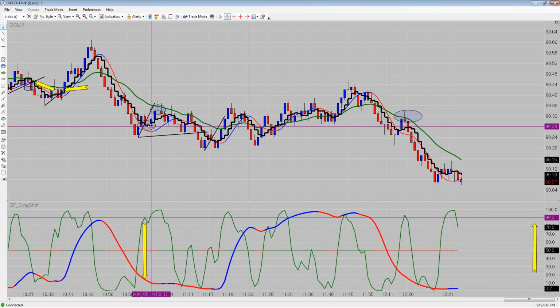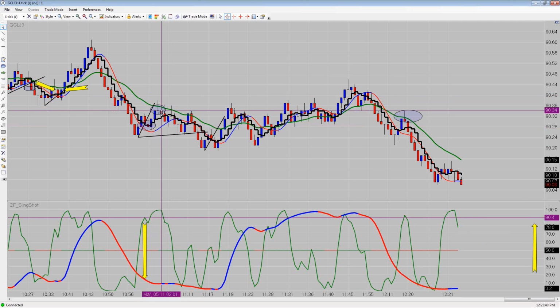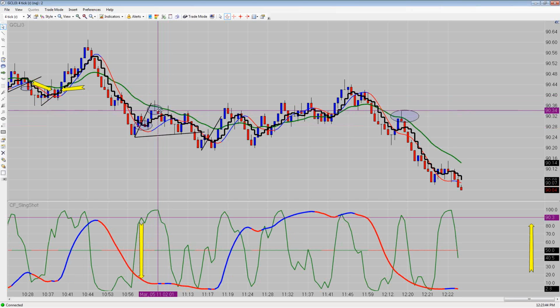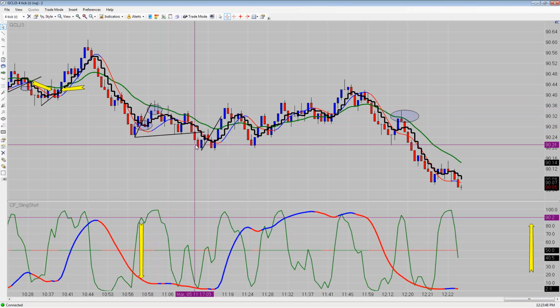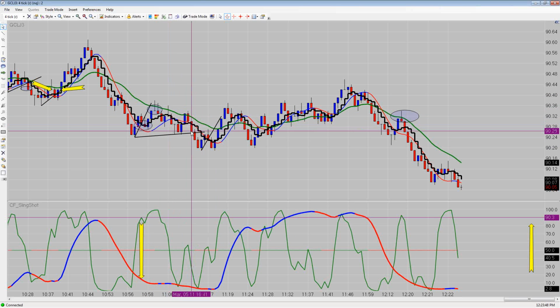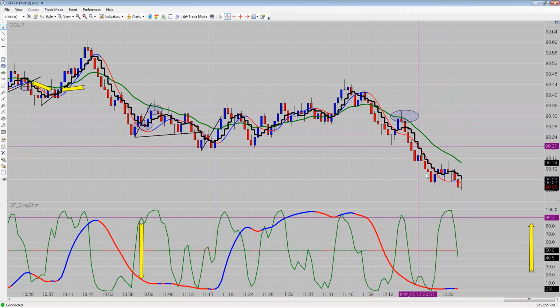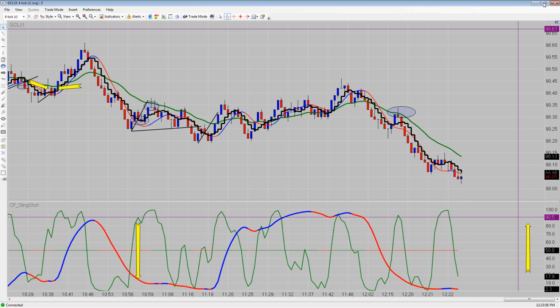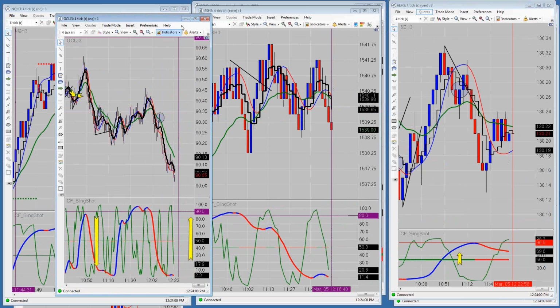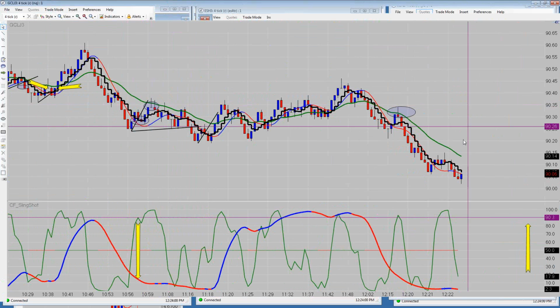There was an opportunity here that I pointed out in the live trading room that would have stopped you out. It was followed up by another opportunity right here that I pointed out in the live trading room that would have gotten all your money back. It was just a mess. I think this was right here. This one that just happened a few minutes ago was the best trade setup of the morning right here.